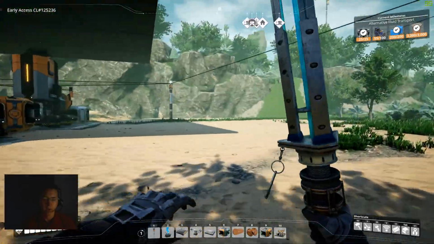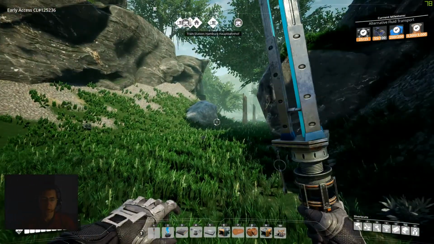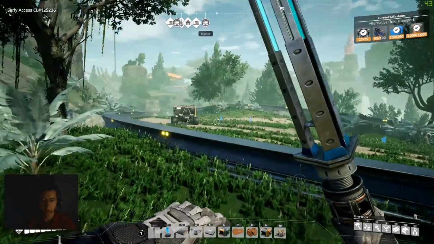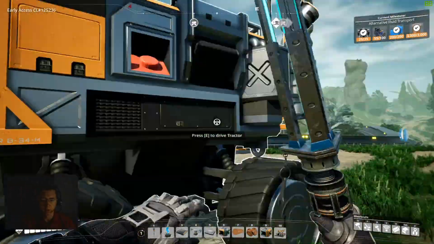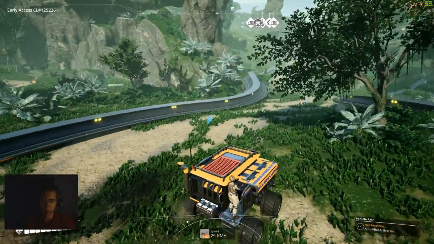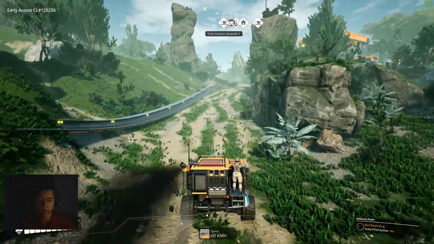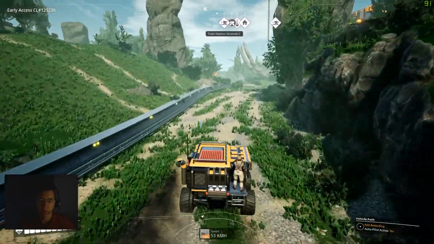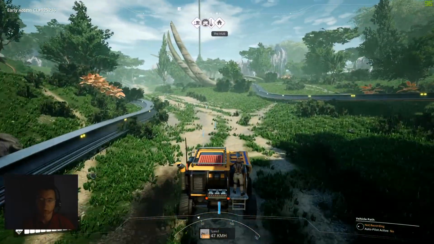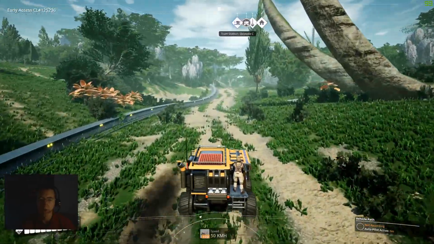Alright, let's go ahead and pop back over to our truck over here. I'm going to need to make a quick trip back to the main base so that I can get the cable and the reinforced iron plates for making all of our constructors. Probably also going to want to make sure that I've got enough of the iron plates and rods just in case we need any of those.